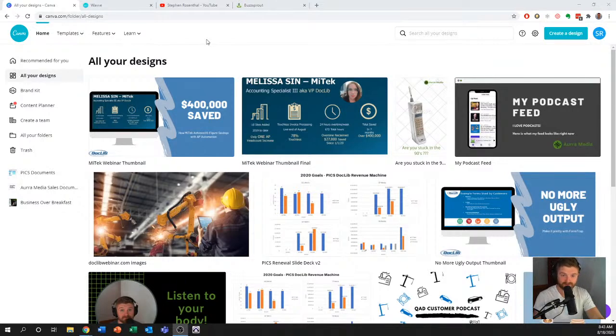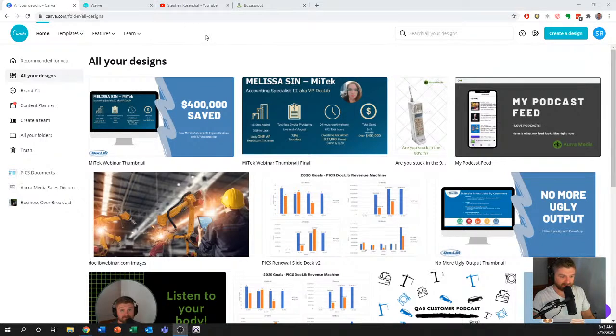And if the whole premise of an audiogram is to grow the reach of your podcast, then you want organic reach on the social media channels. So you want to use the formats that have been shown to perform well for organic growth. So that's what I'm going to show here today, is how to repurpose your podcast into an audiogram.